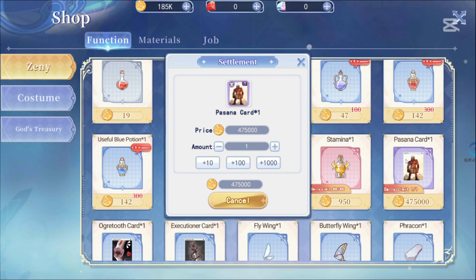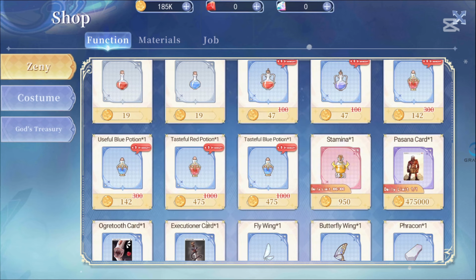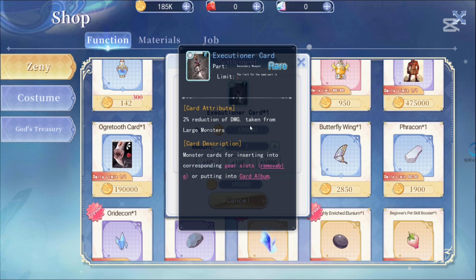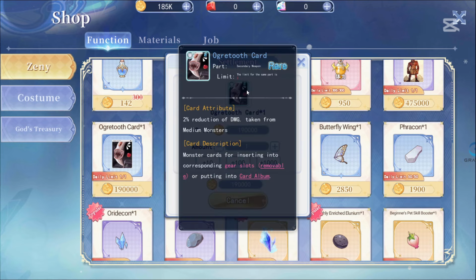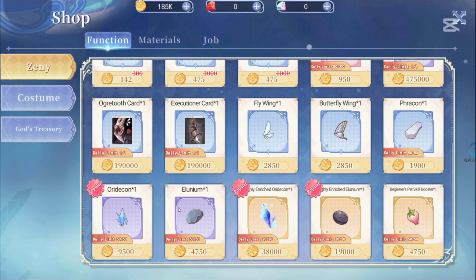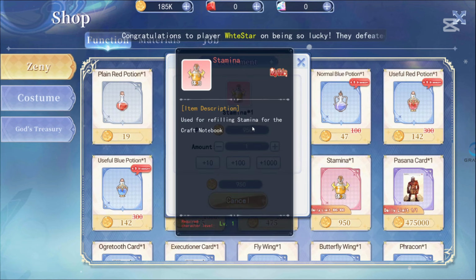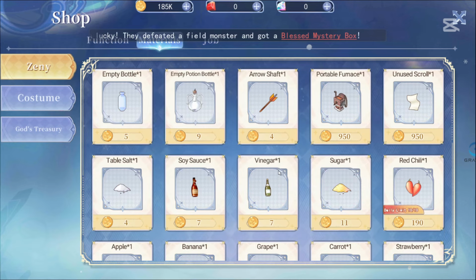What the frick? A Pasano card here. And the Executino card, 2% reduction damage taken for large monster, and ogre tooth card for small, right? For medium. Okay, we can buy Ordicon and Rich Ordicon in a pet skill boost. So there's pet here. Stamina. Use to release stamina for craft book. Okay. So basically, oh, there's material too.